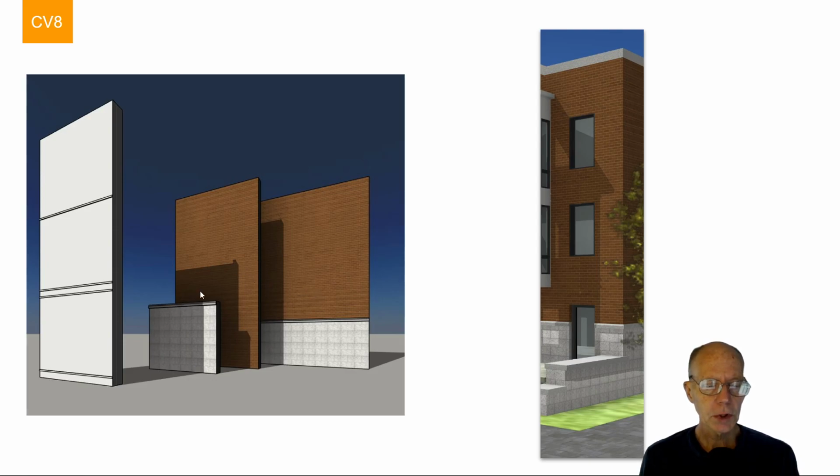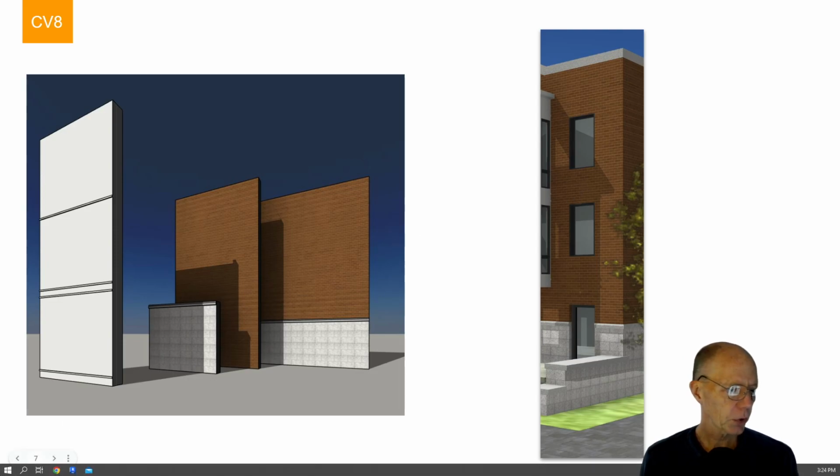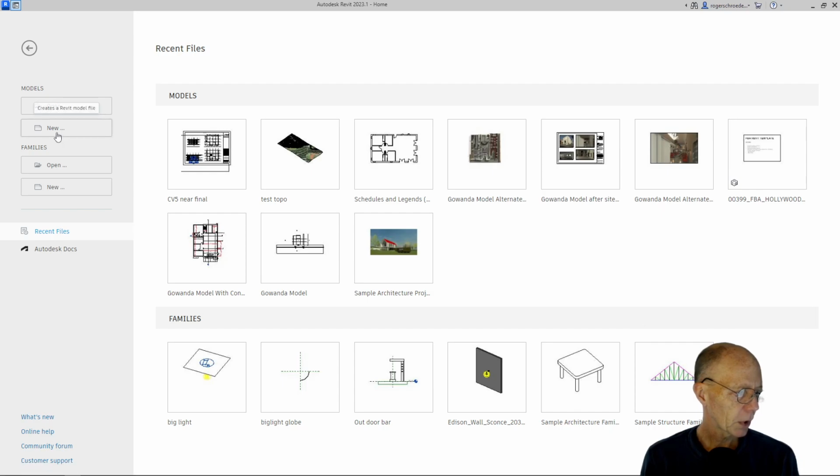So in this case, we're going to make a stacked wall system out of the brick that we're going to use on our townhouse and the foundation, which will be a stone granite-like material. And we'll put a water table along there, a profile. So let's go ahead and get started with some of this construction. I'm going to bump out to Revit and open up a new project.